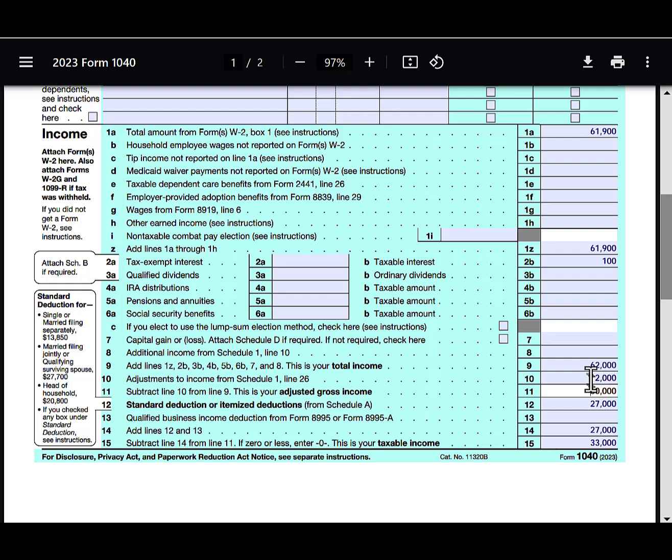People are really frightened by these. Sometimes people will add, and then they'll get this letter. Obviously that's the wrong way to do it, right? You're supposed to subtract here, and it says subtract line 10 from line 9. But some people will add, and then you'll get this letter from the IRS saying, "Oh, you goofed," and people freak out because it's official. The envelope says official business. Yes, just relax.